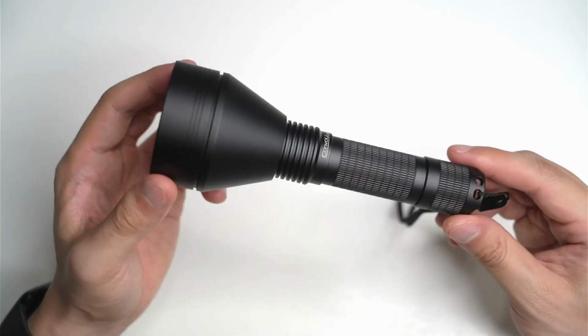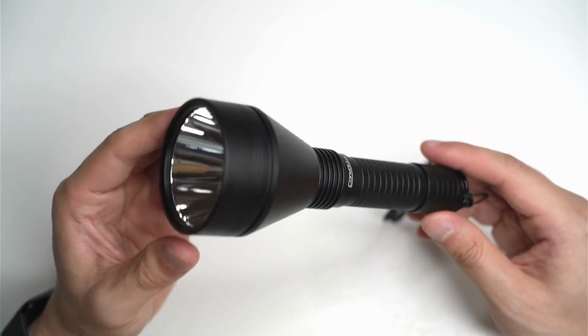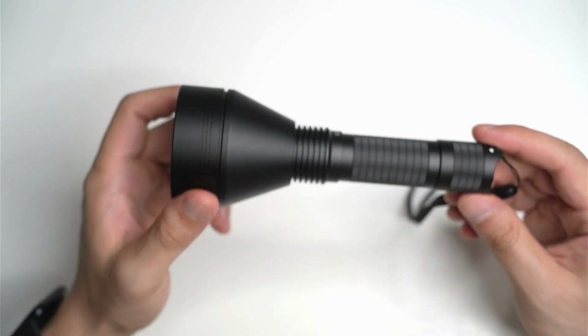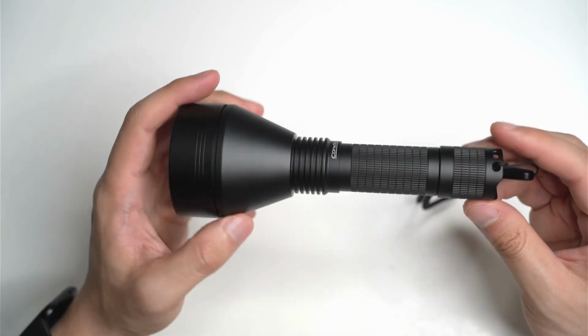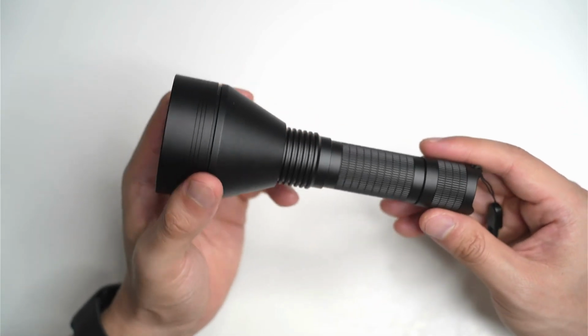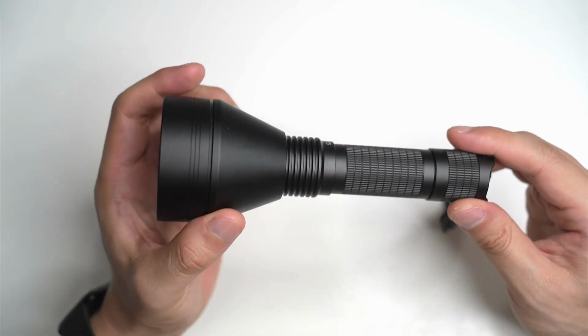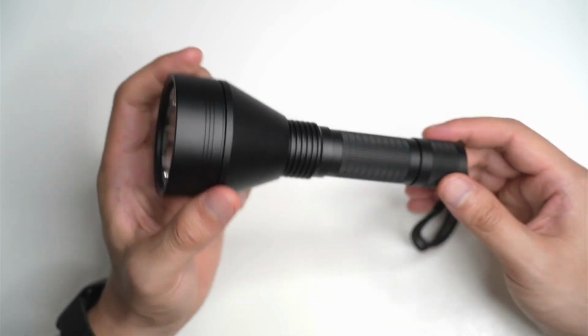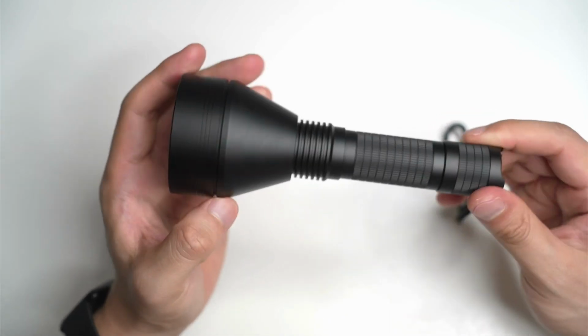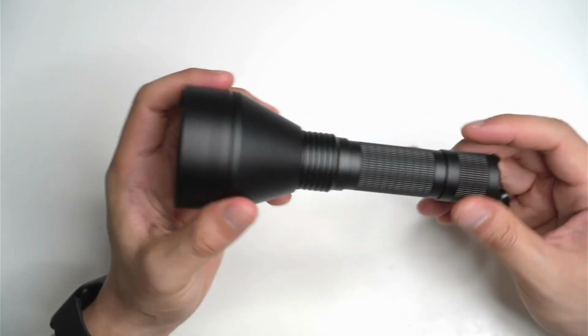So all in all, the L21B with this CSLPM1.F1 emitter is a fantastic long-range flashlight with impressive performance. When I actually got this light in the mail, I was quite surprised that it was smaller than I was expecting. I thought it'd be the same size as my L8, but I'd still class this as a larger thrower, just due to the actual head size.